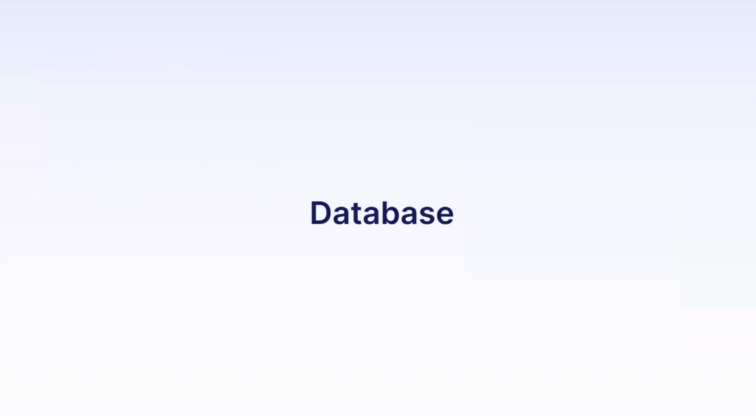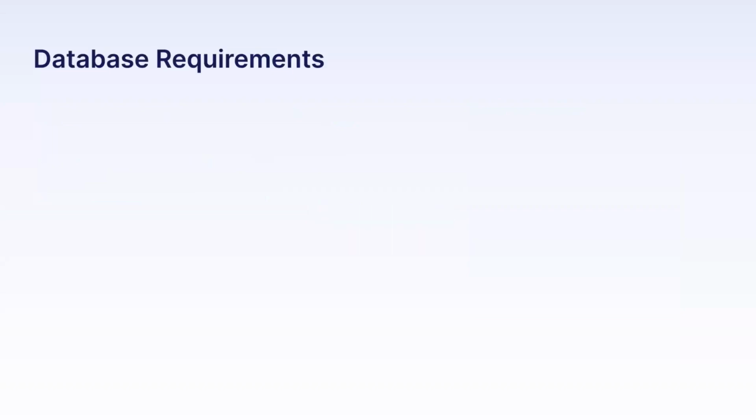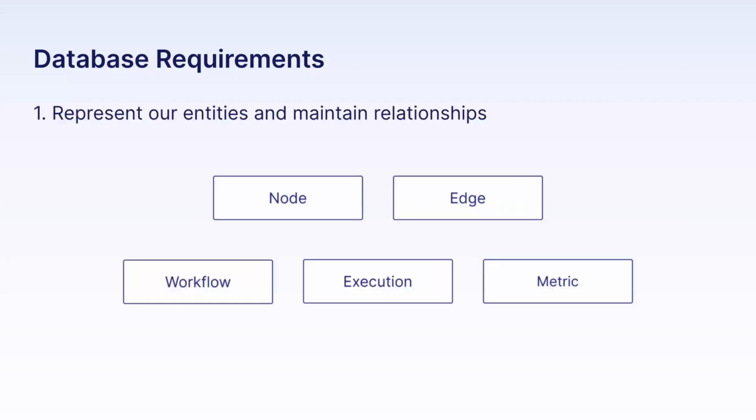Next, I'd like to spend a few minutes exploring how we approached storing Otto's application data. One of our most significant infrastructure decisions involved determining how our data would be stored, as well as the type of database in which our data would be stored. However, before we could make an informed decision, we needed to identify Otto's data storage and querying requirements. We identified 4 critical requirements of Otto's database.